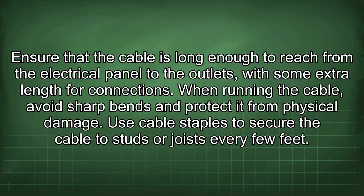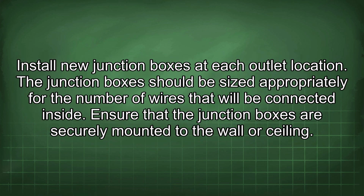Ensure that the cable is long enough to reach from the electrical panel to the outlets, with some extra length for connections. When running the cable, avoid sharp bends and protect it from physical damage. Use cable staples to secure the cable to studs or joists every few feet. Install new junction boxes at each outlet location. The junction boxes should be sized appropriately for the number of wires that will be connected inside. Ensure that the junction boxes are securely mounted to the wall or ceiling.